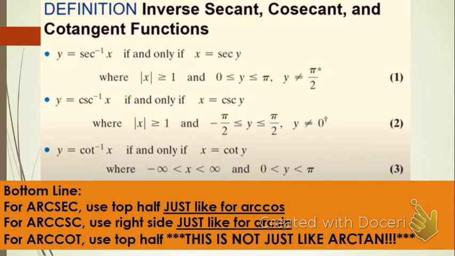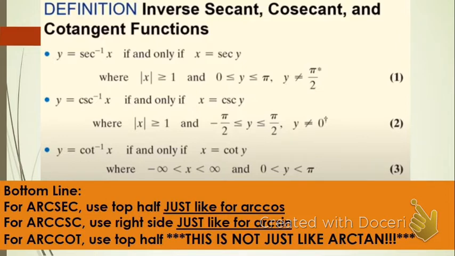Secant is the inverse of who? Cosine, yes, sorry. I thought I heard it and then whatever. My ears are only so good. Sorry, not inverse. Secant is the reciprocal of cosine. So when I'm thinking about where I'm allowed to look for these angles, it's exactly the same for secant as it is for cosine. Where on the unit circle am I allowed to look for angles for cosine? Top half, quads 1 and 2, right? That's where I'm allowed to look for secant also.